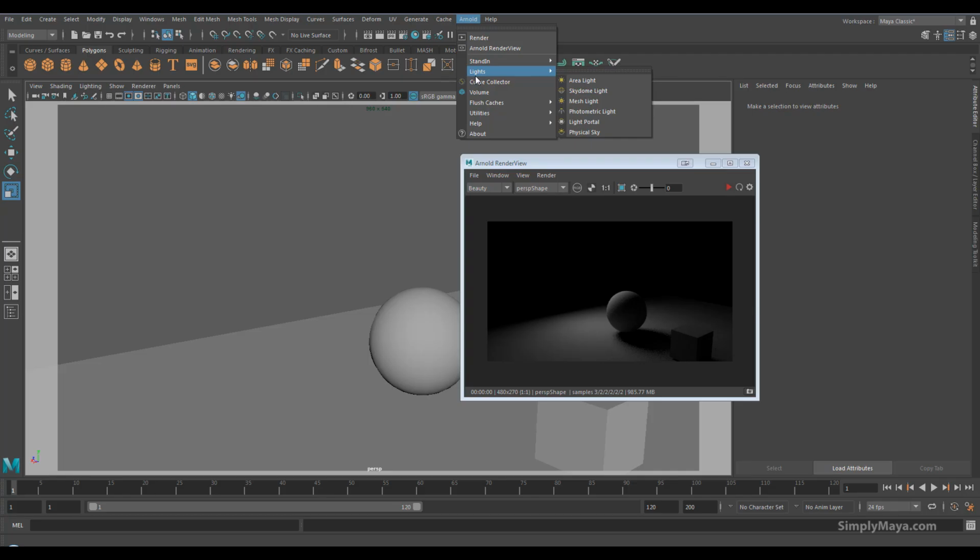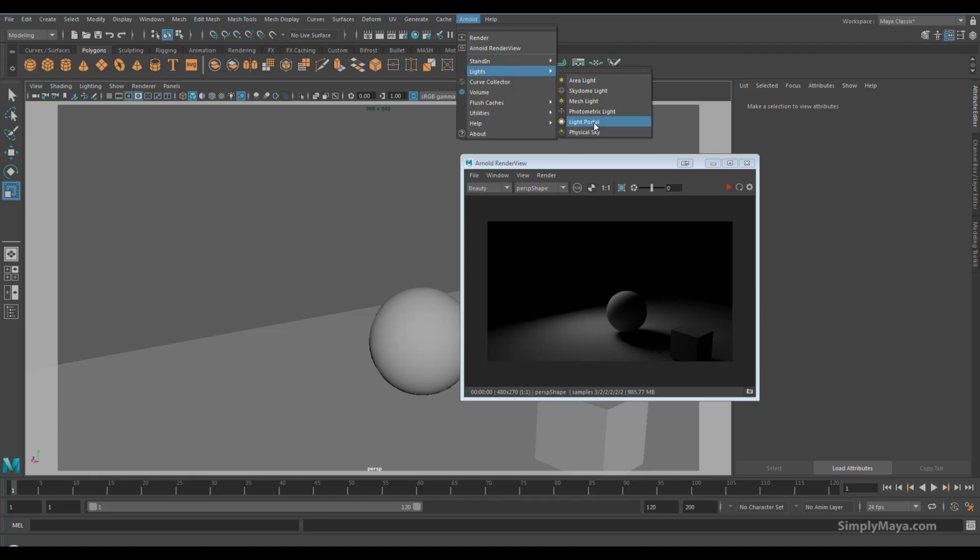So Arnold has some. You have the sky dome, a physical sun and sky. We're not really going to do a lot on this. The sky dome and the physical sun and sky in Arnold are very similar. The physical sun and sky comes connected to a sun and sky node where you can change sky color and light position and whatnot. Light portals we're not going to touch on. They're very useful for pumping light in through windows when you're using a physical sun and sky, but as we're not going to be doing that, I'll save it for another tutorial.